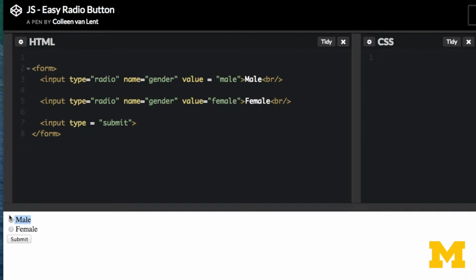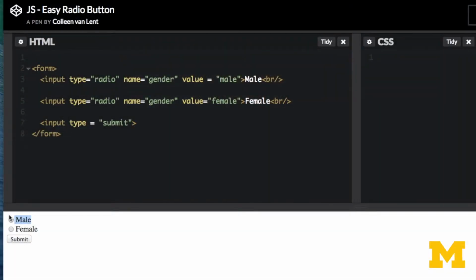Why do I have to hit the actual button? It's because I forgot to put labels on these. And so the usability is really taken down a notch when you don't remember these simple things. Once again, I have the same exact name for every member of the radio button and a different value. That's how the computer will know which one somebody selected.